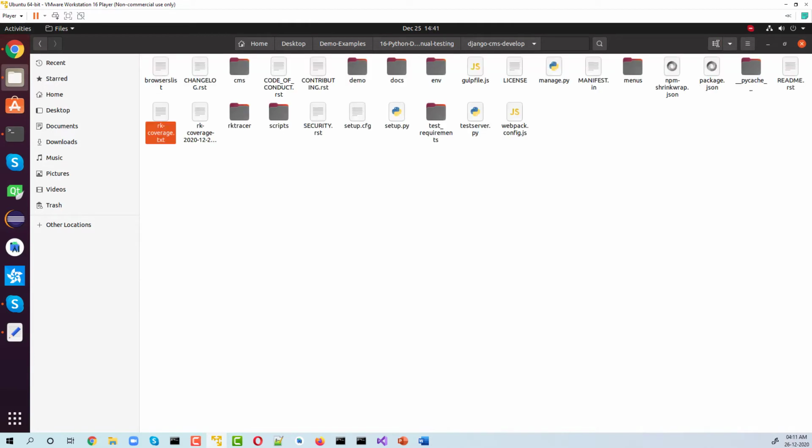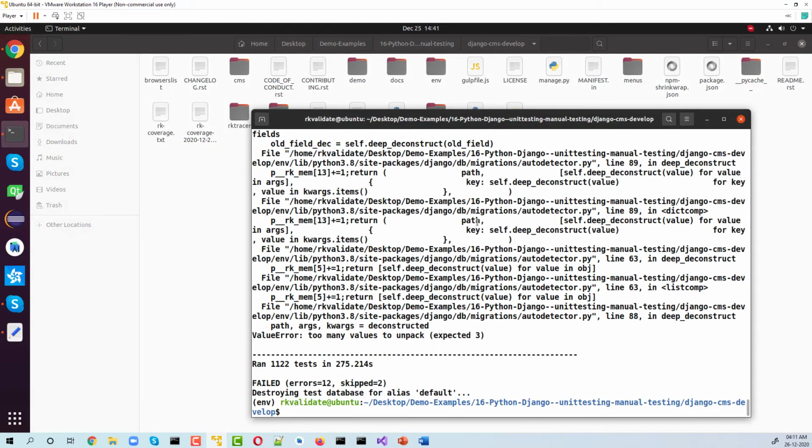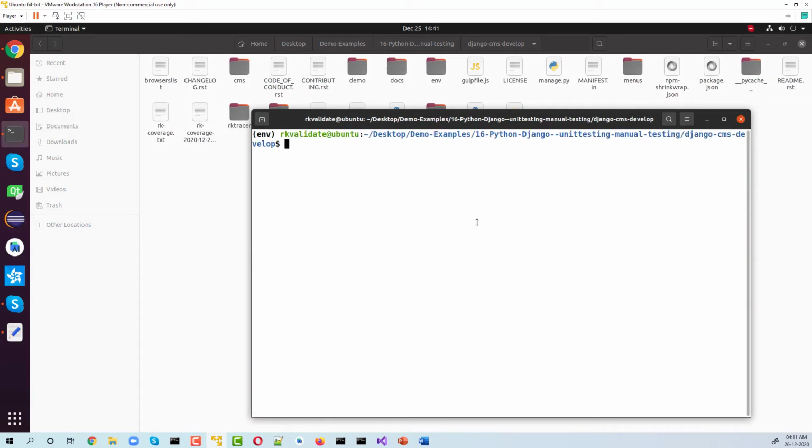Now what we can do is go ahead and regenerate the report with a command. So let me go ahead and clear it off. This time, I'll just use RK star dot text, so I'm going to feed both of them.